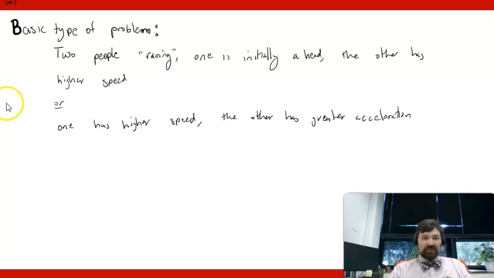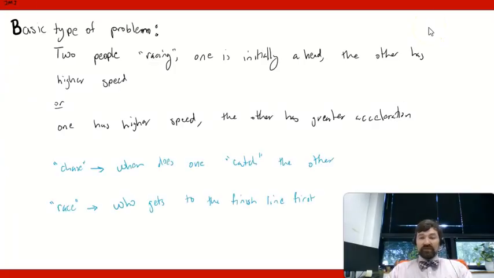And so what separates a race from a chase? Well, as I said, in a chase there's typically two people. In a race there might be more than two, but often there's still two. The usual real difference between them is that if there's a chase, one person is trying to catch the other, and if there's a race, there's usually a finish line that both are trying to arrive at first.